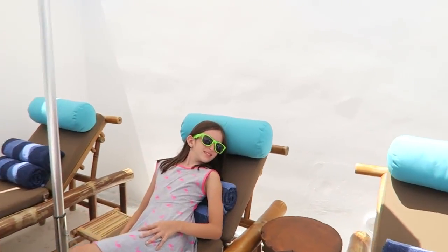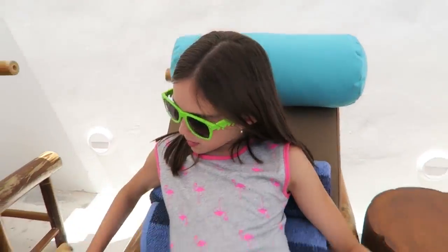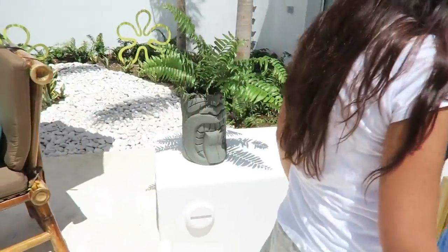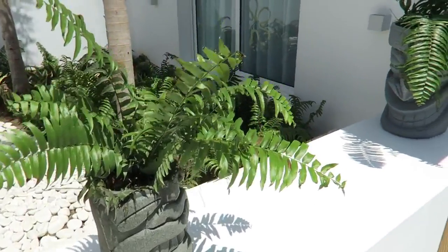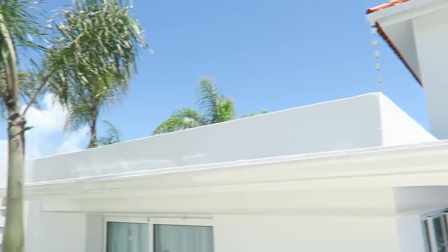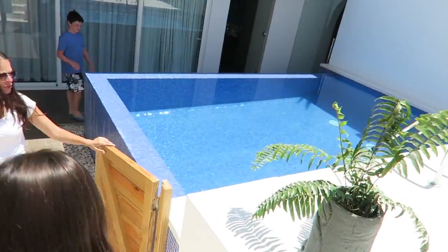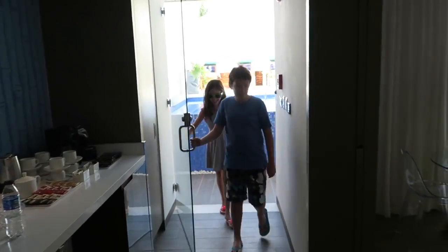Let's keep going, Miss Monkey. There's so much more. This is my drink. Where's your drink at? And a lot of nice tiki action here. Is this what a tiki is? Tiki style. Look at this, guys. This is inside. A little private villa. Your villa. Inside the walls of the giant pineapple. You don't have to go to the general pool. You can just hang out here. If I stayed at the pineapple, I would never leave the room. I'd be here all day. They would have to bring me fruit. They would have to bring me, what else? Pineapple juice.